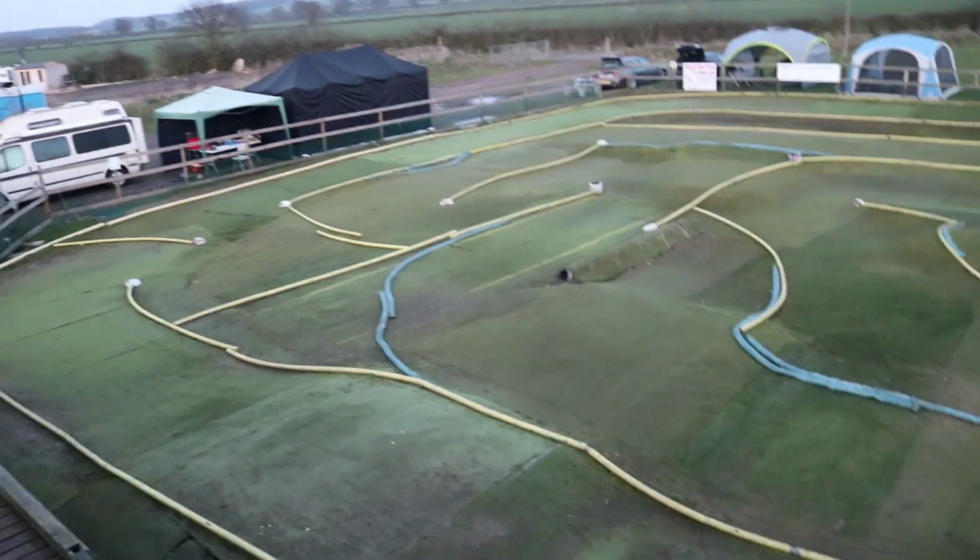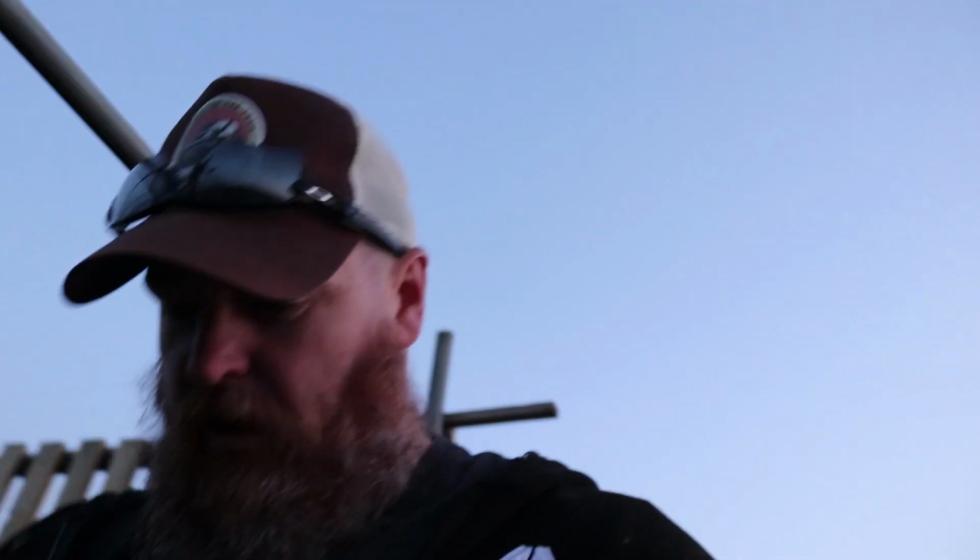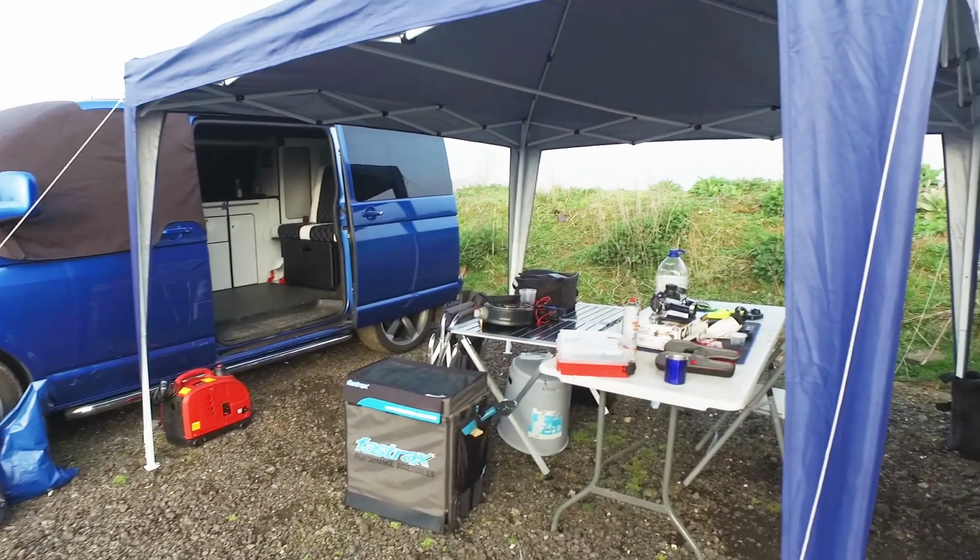All right. So now we'll go have a look at the track from the rostrum area. We'll go up there. And sorry about it again, it's pretty dark out here, so it's going to be a bit underexposed, I guess you would say. But that's all right. I'll try to brighten it up when I edit it. We'll go up and have a look at the track here. So we'll head down, say our goodbyes, then head to the hotel for the night.